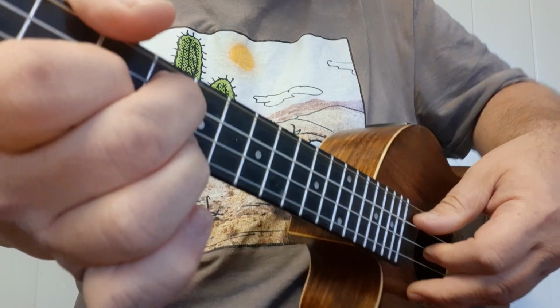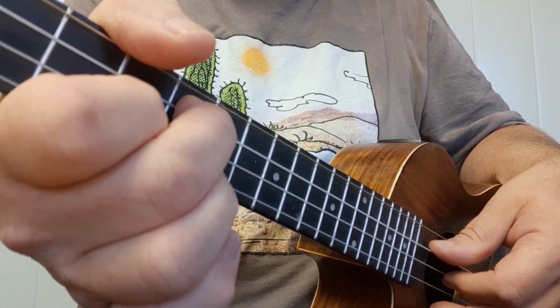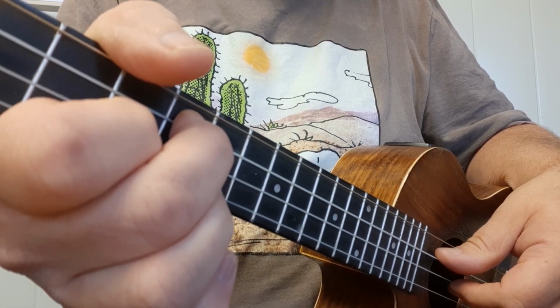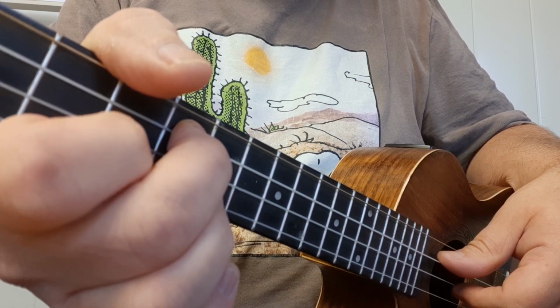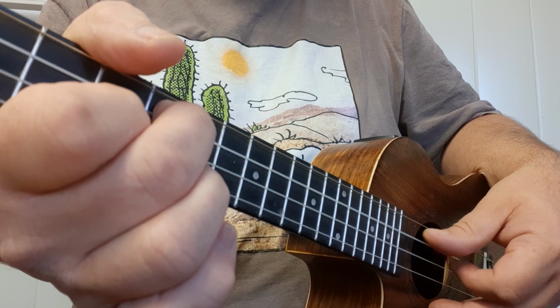Now on the PDF that I sent along, there is a typing error. It says guitar 2, but it should actually say ukulele 2. And then also there's 6 strings, there should only be 4. So ignore the 2 bottom strings. Your chord should look and sound like this.